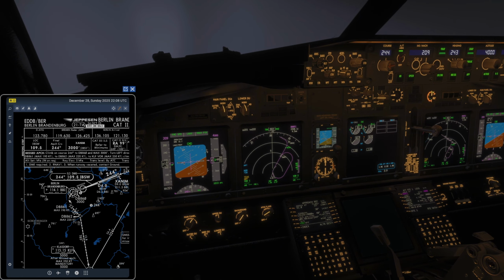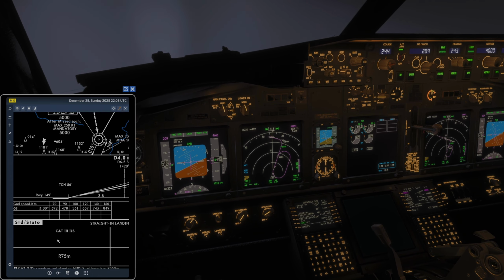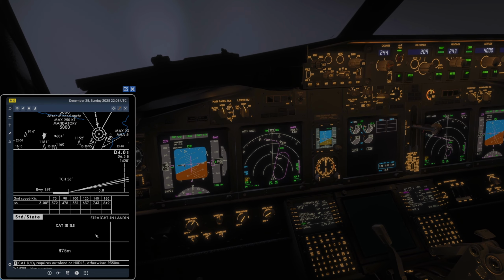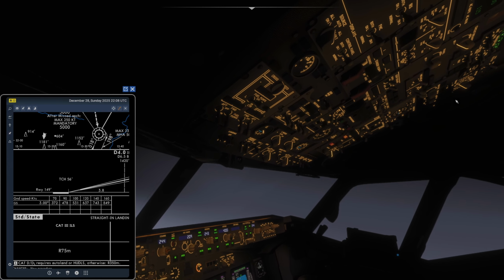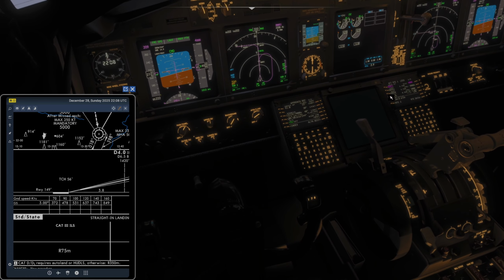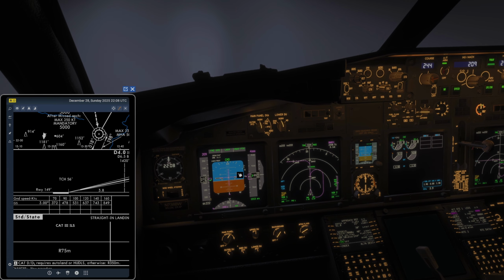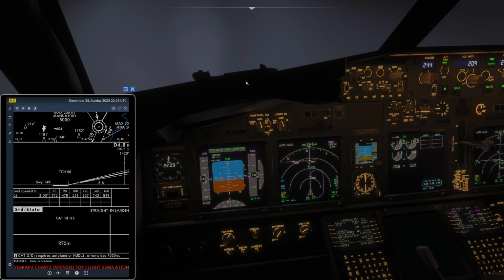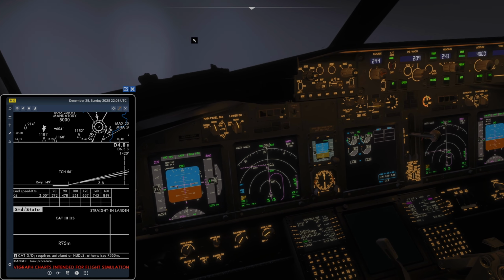Next thing we can do is take a look at the minimums on the chart. So in this case we have Cat 3 ILS. Minimum RVR is 75 meters. In our case though, I do not have any other, and we are fail passive. On the FMC I've selected fail passive mode, which means there is no rollout as well. And with no HUD, I will select a minimum of 50 feet radio. If there is a higher number here, then you have to select the higher number, but if there's no number, then you are fail passive.